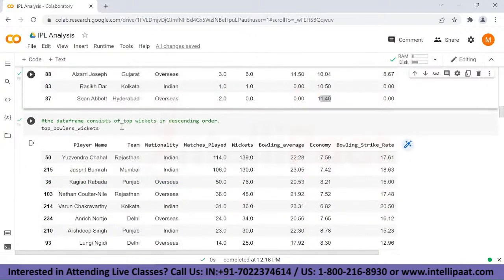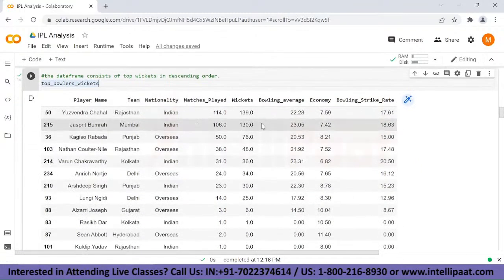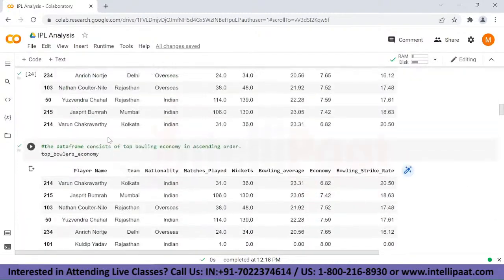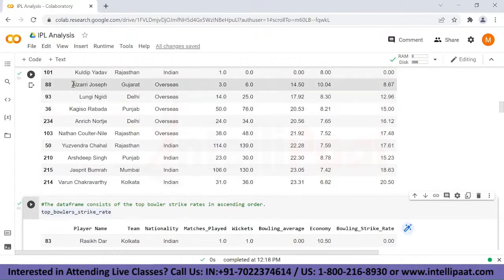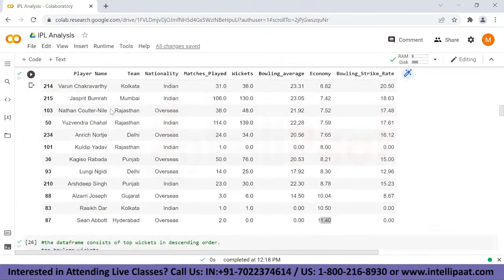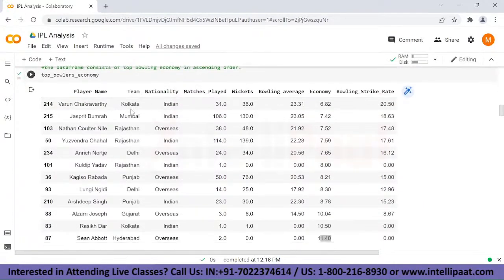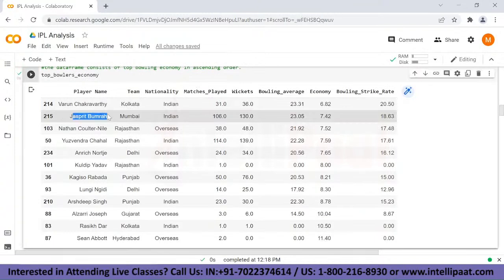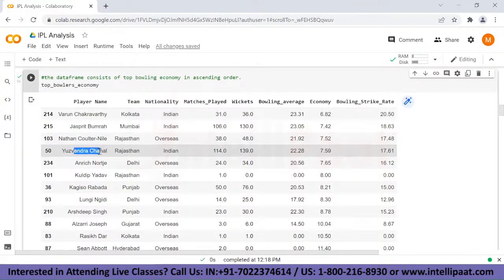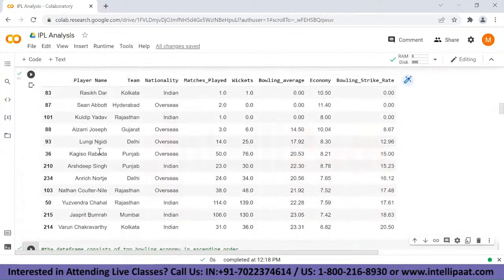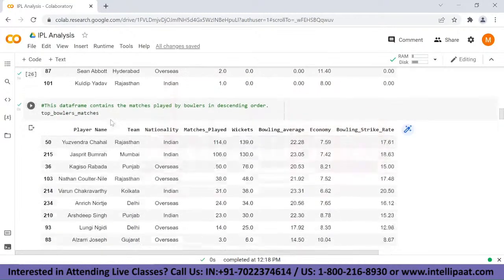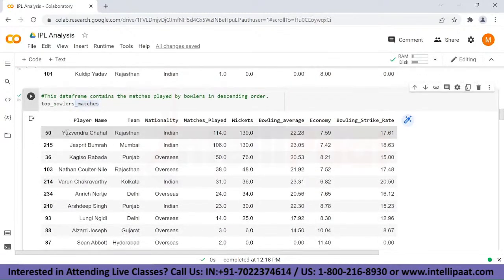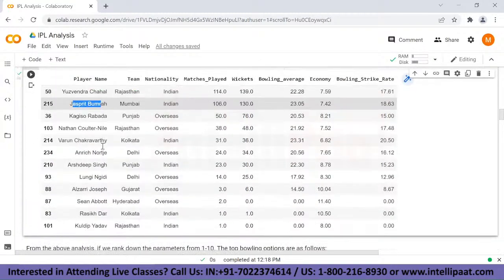For the next part, we analyze the wickets that these people have taken. Again, we have different values. This gentleman, Kagiso Rabada, has been showing consistently. So we'll keep Kagiso in our top bowlers list for now, at number 1. And then we have players like Jasprit and Yuzvendra Chahal, who have been showing in economy. They've been showing in the number of wickets that they have taken. Then if we take a look at the matches, Yuzvendra Chahal and Jasprit Bumrah again top the chart.